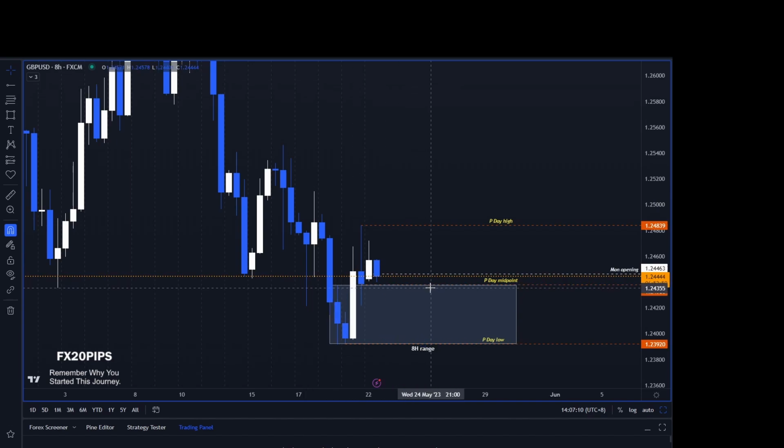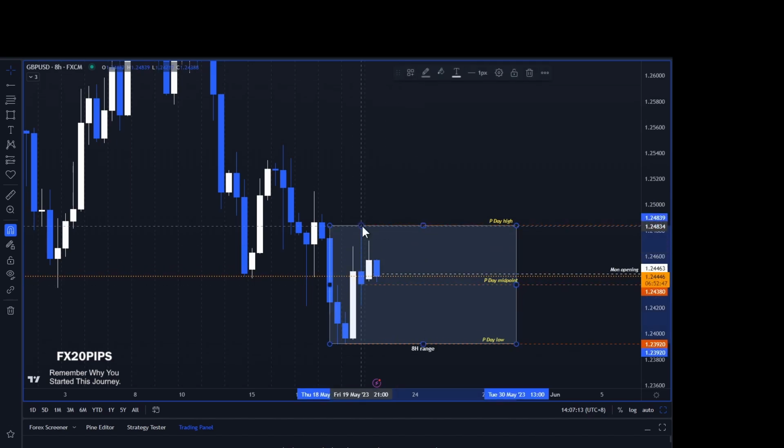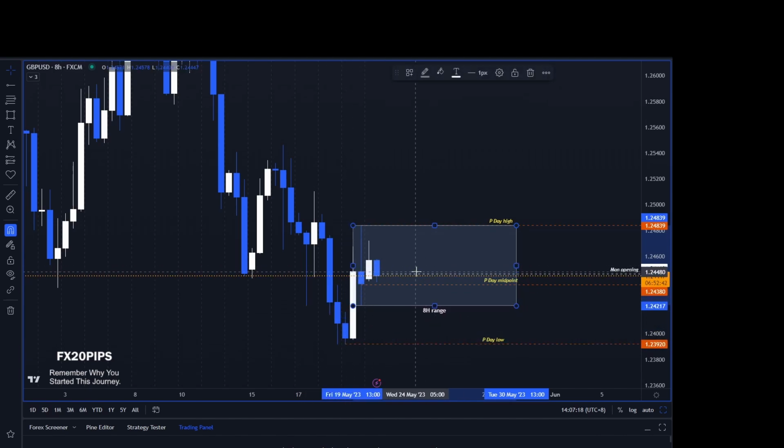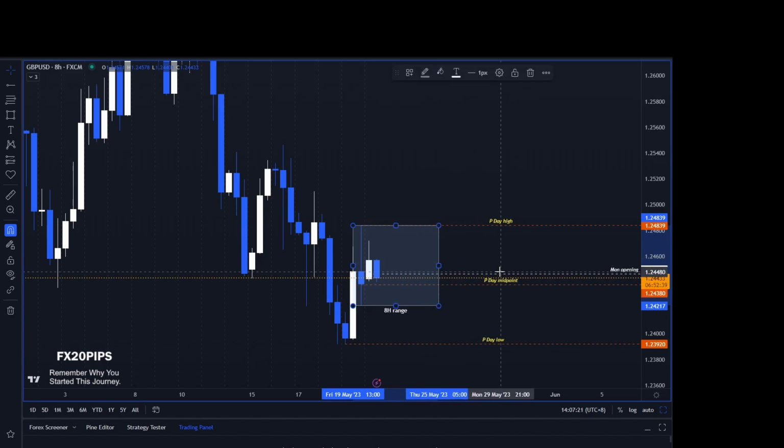Using the existing one, we click on here. That's the bottom of it, and here we go. This is the new 8 hours range box. Now remember to use the magnet here. Make sure this is enabled so that all these points can attach to the extreme of the candles. The top, the bottom, the opening, the closing. It makes the charting so much easier.